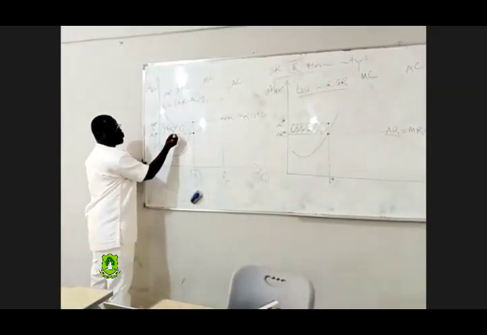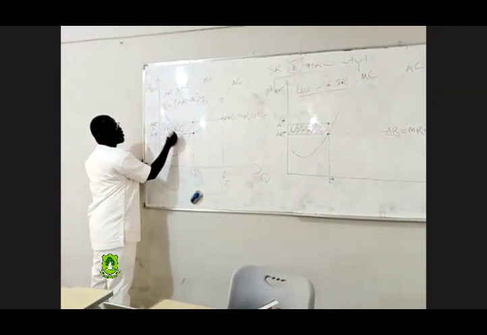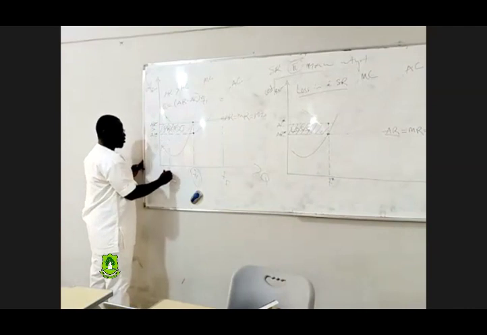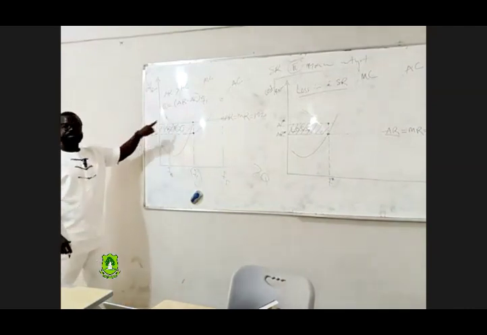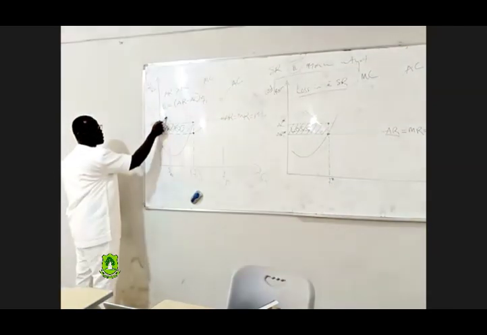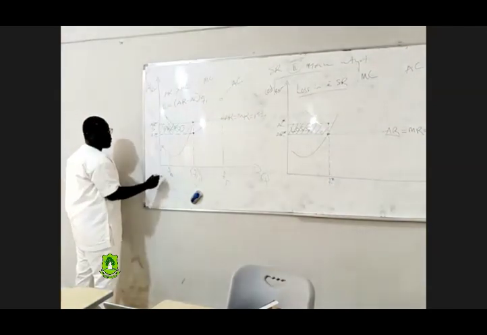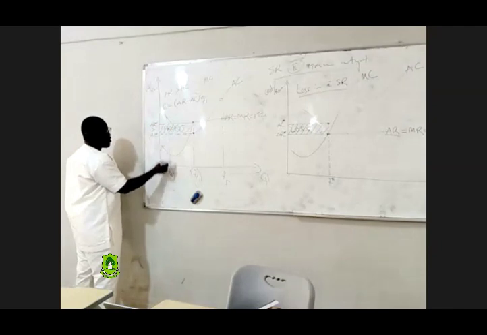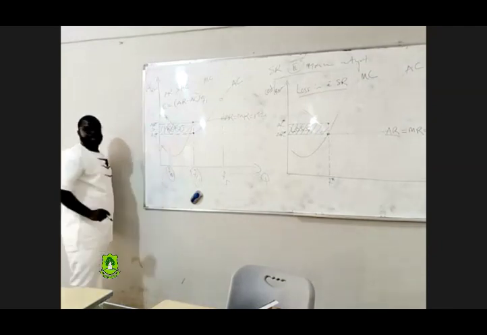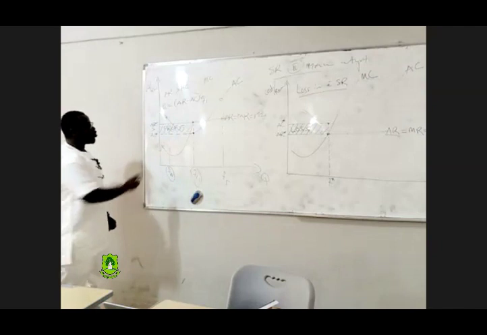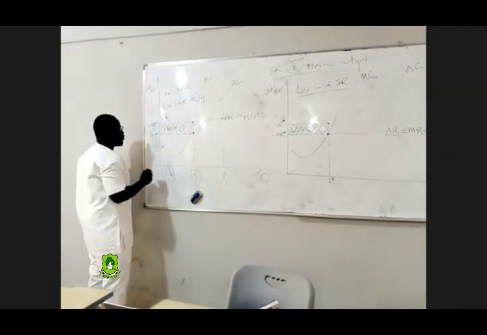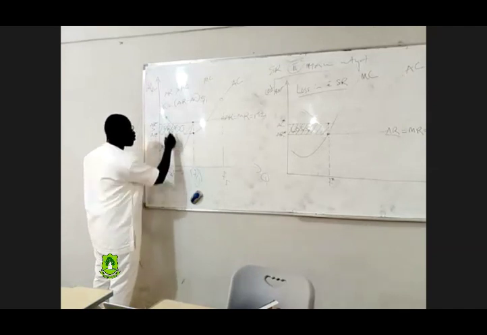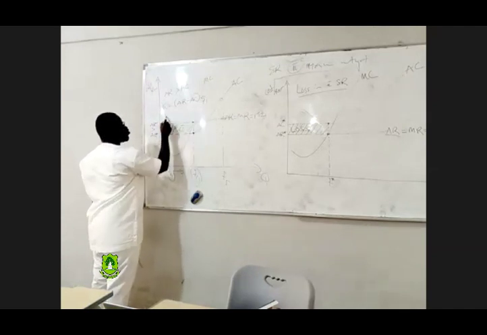If you are actually making a loss, remember that here, your average cost, where is it? Here, average cost is greater than average revenue. Is that not it? So if you begin production and you produce this, you can make a loss. Are you getting it? Because your average cost will be more than your average revenue. As you begin to increase your production, your average cost actually falls.